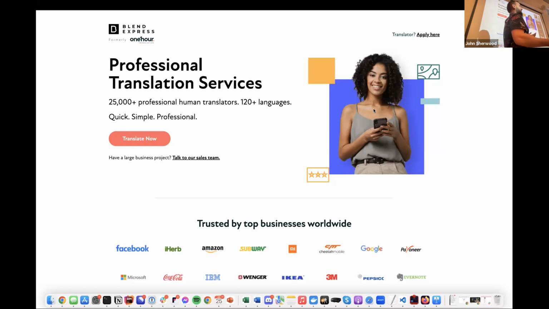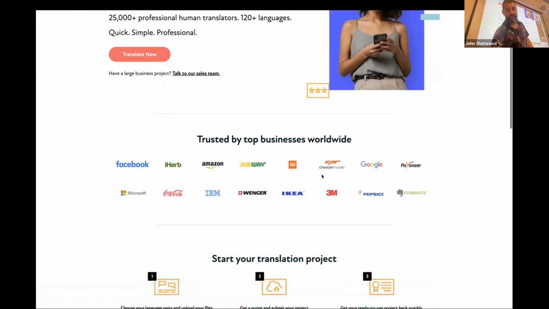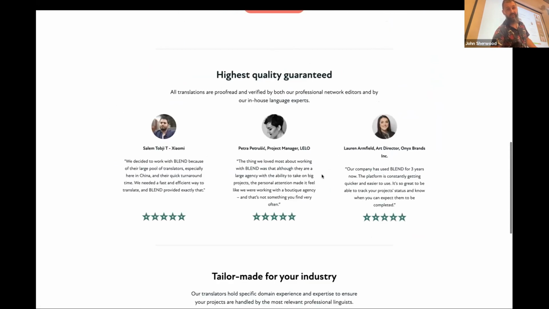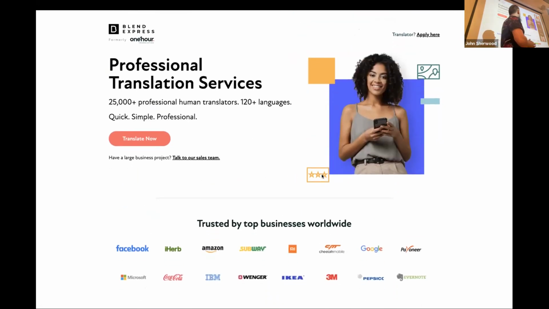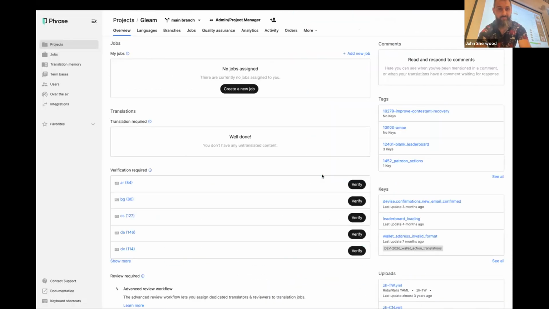So I don't know if the translators that people hire, they said that they use editors and professional, blah, blah, blah. But yeah, that does not seem to be what we got. So off we went further and we got this app called Phrase.